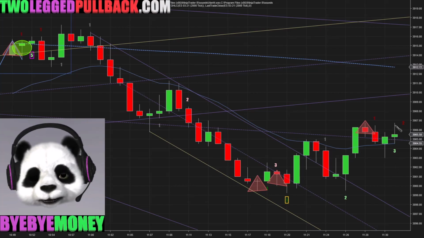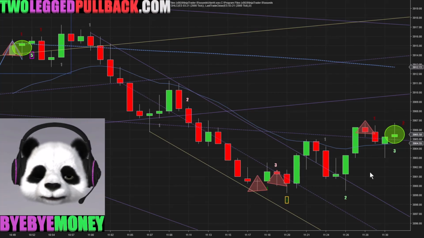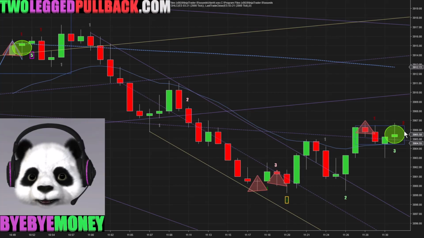I'm interested in this lower high. How do I know it's a lower high? Because we have a 2 here. This is a double top, either a double top or a lower high. But signal bar suspect, it is almost entering into a trading range-ish consolidation as you can see here.